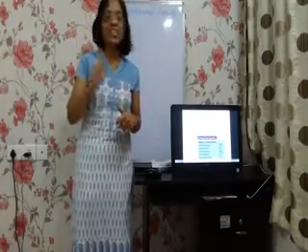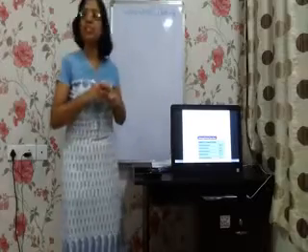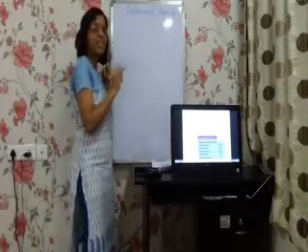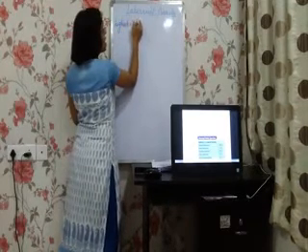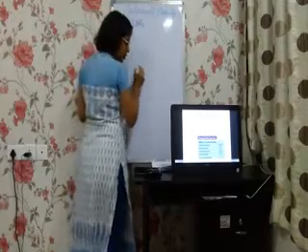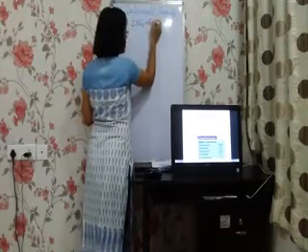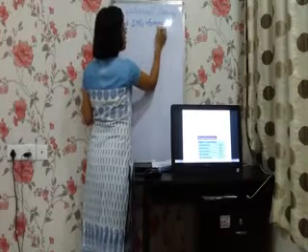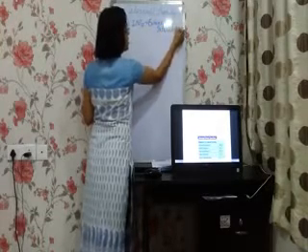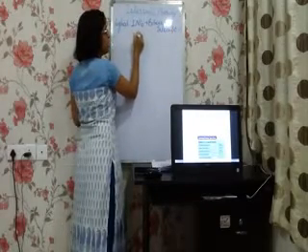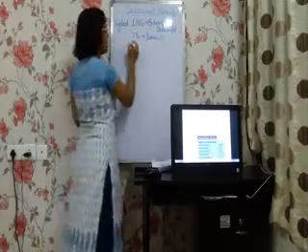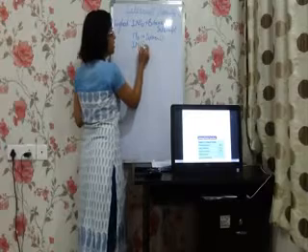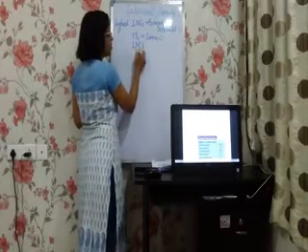I am talking about only the 5 interrupts excluding reset. Reset has got the highest priority. So the 8051 system assigns priority like this. The highest priority is given to INT 0, that is external interrupt 0. Followed by TF0, that is timer 0 interrupt. So timer 0 interrupt is given the next priority. Then INT 1, external interrupt 1, then timer interrupt 1, TF1.